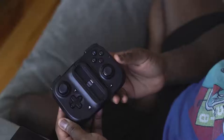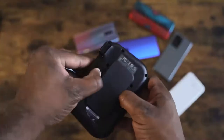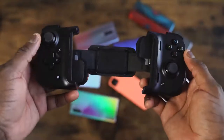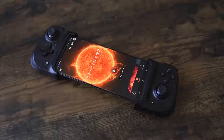The Kishi itself, folded in, looks like a standard game controller. It does not have Bluetooth connectivity because it connects directly docked into your phone via a USB Type-C port. That dock allows this device to be used with any Android phone. It fits sizes all the way to about 6.9 inches or more.